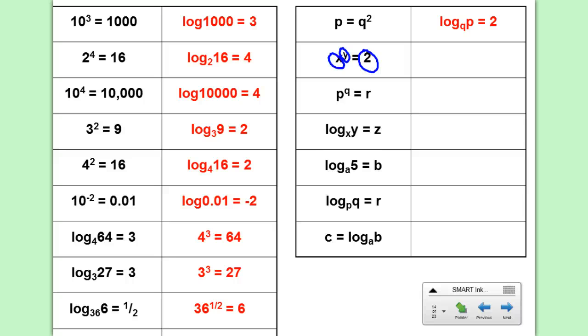So a log statement means the same. You're obviously taking the log of 2 to a base of x, and that would give you y. The exponent that you put on x to give you 2 is y. The log of r base p is q, and so on. Okay? Base, exponent, number. All right?